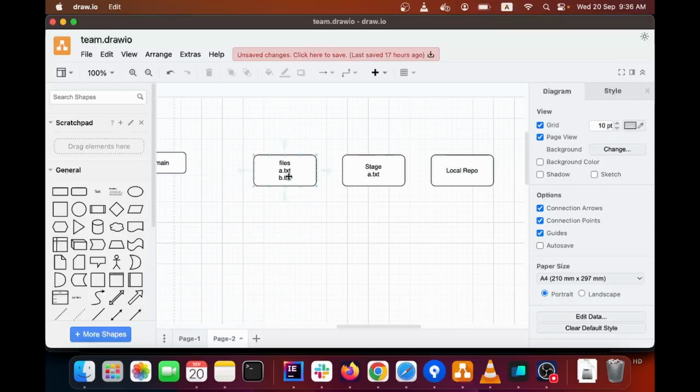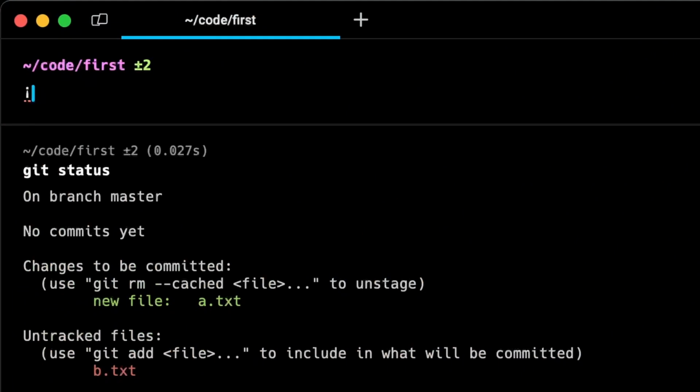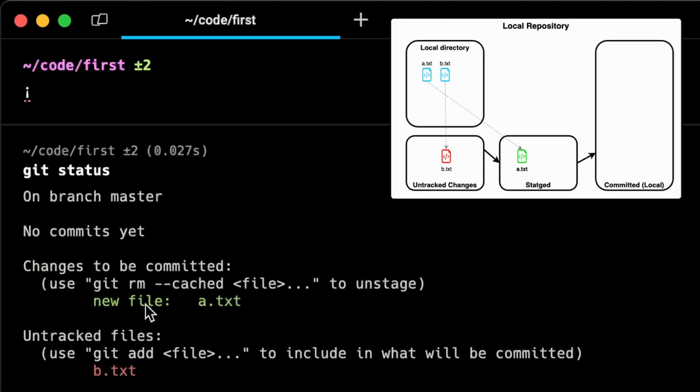So this is a state where the changes are untracked, and when you want to push something, first you have to stage this. So there could be 2 files, 3 files, something like that. So the state changes as I have shown you here. One is staged, another is untracked.